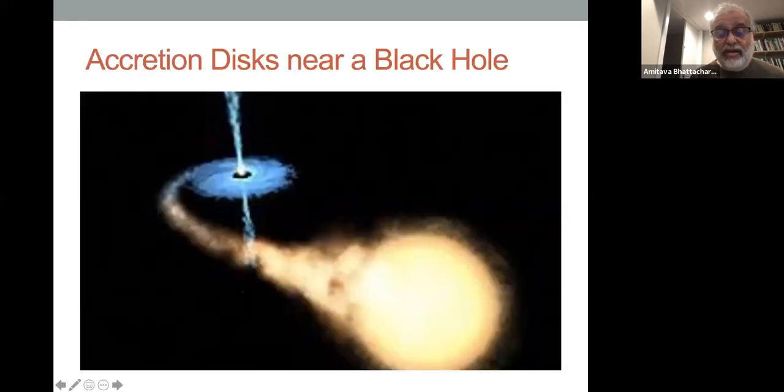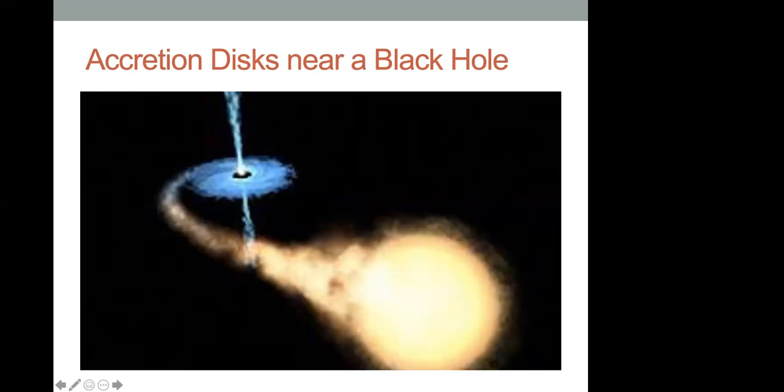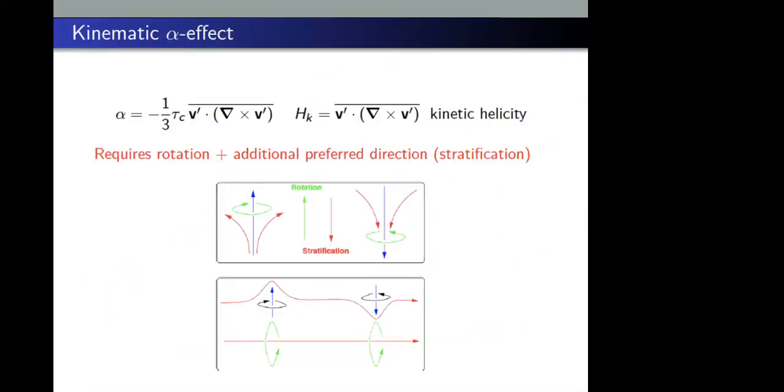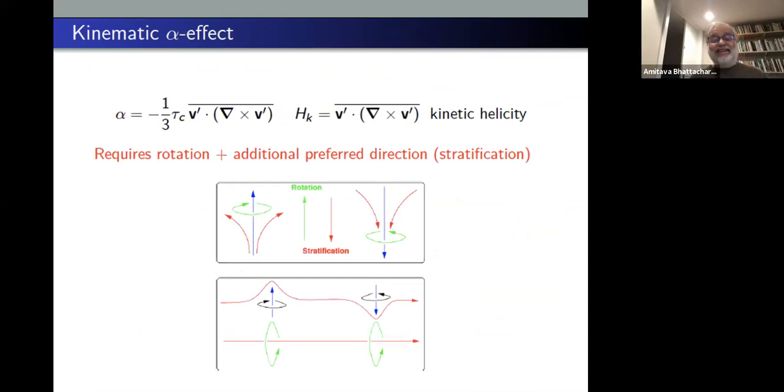So Amitava, before going on, there's a question here. Someone wanted to see you explain the little loop picture that shows the rising and falling plumes breaking the symmetry, essentially. How that breaks the symmetry.